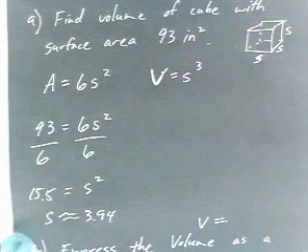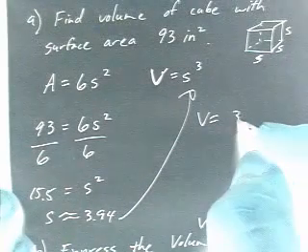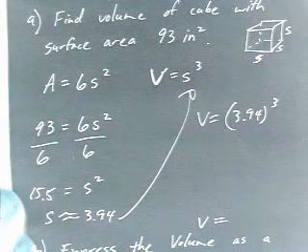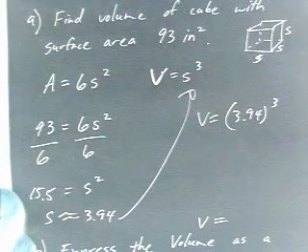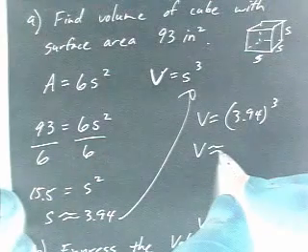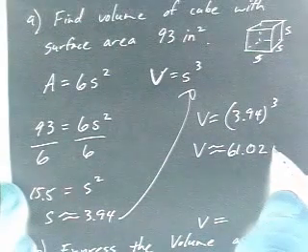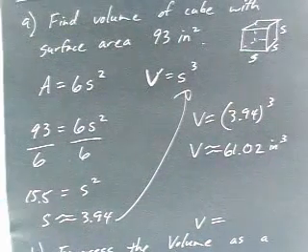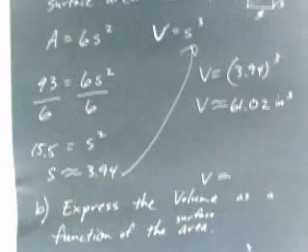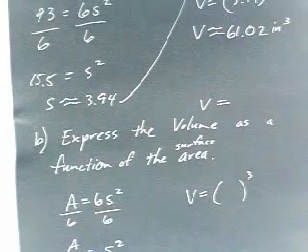We would like the volume, so we simply plug it in. Right? V equals 3.94 cubed. So I'm going to take my answer, I'm going to raise it to the third power, and I'm going to get a volume of approximately 61.02, and that is in cubic inches. Well, let's see. Part B of that example says express the volume as a function of the surface area.